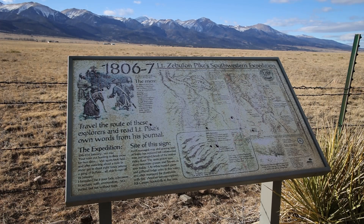On the way to our rental cabin on Macy Lane, there's a historic marker that designates a spot where Zebulon Pike left two of his men who were suffering from frostbite during his 1806-1807 expedition through the area. And nearby Medano Creek, which is now a 4x4 trail that leads into the Sand Dunes National Monument, is where he crossed over the Sangre de Cristo Mountains into the San Luis Valley. If you're a history buff, I would encourage you to stop and check out the sign and learn a little bit about the local history.